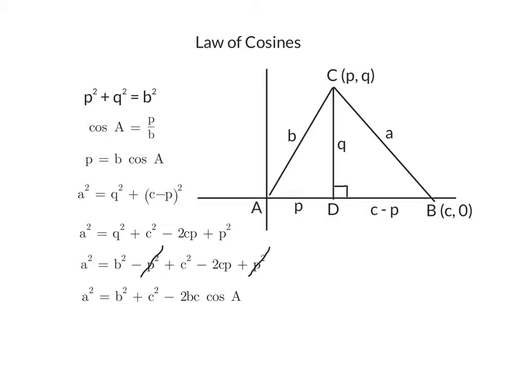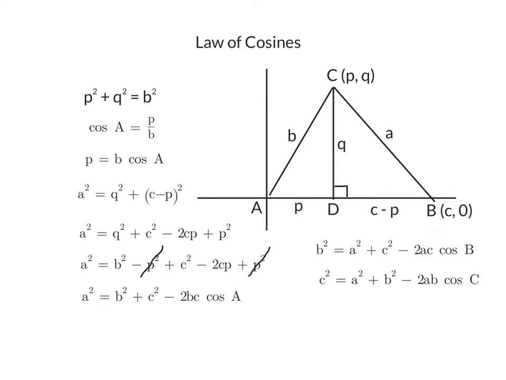Now this is known as the law of cosines. You'll notice that it has all three sides of the triangle, A, B, and C. It also has one angle, angle A. There are similar versions of this for B squared and C squared, and they're going to look something like this. So as you can see, all three versions look very similar. Basically, you can almost think of them as being a variation on the Pythagorean Theorem.